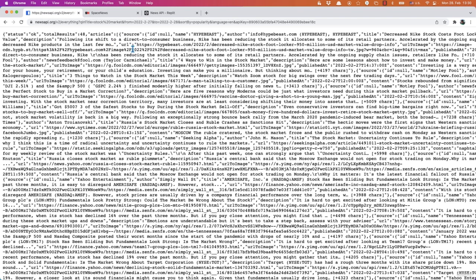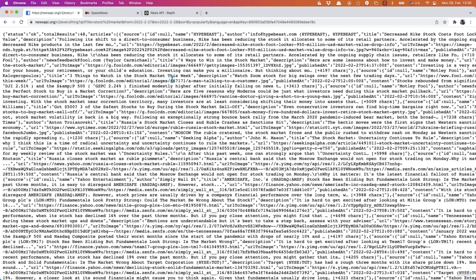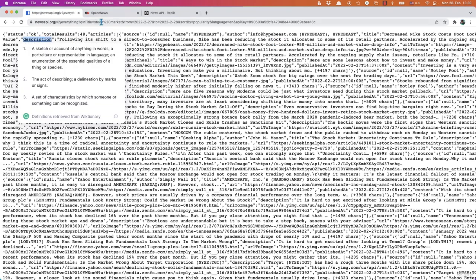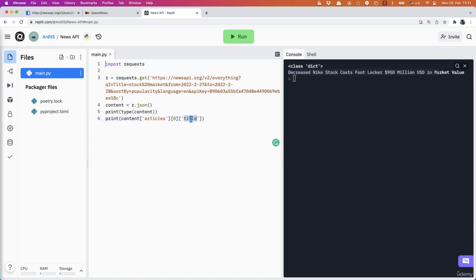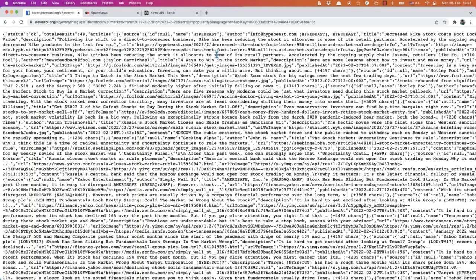So the API app that is hosted in this server is serving data to our application, to our Python application here. So now we get those data and then we can do whatever we want with them. In this case, we got the title. You can also get the description. So you can change that to description, run. And so you have some more information there, and you can explore more keys here to access those.